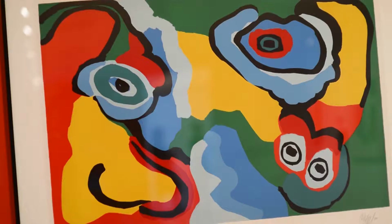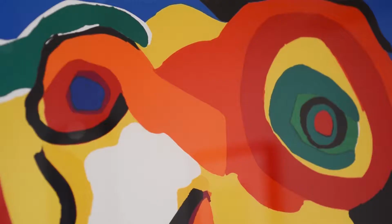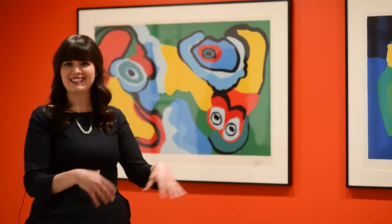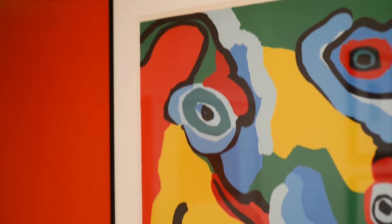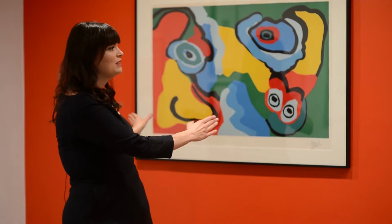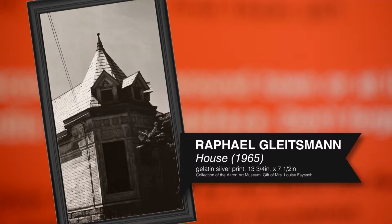These two artworks are a little bit more abstract. They're not based on objects that we see in our everyday lives. They are silk screens and really, really colorful, sort of abstracted works with mostly shape and color. But it reminds me of seeing a face in splotches of paint or maybe pancake syrup or something else that's kind of liquidy, maybe even raindrops on the ground, something like that. To me, this is kind of a profile here with an eye and then a nose off to the side. So this is a party. This is a portrait.